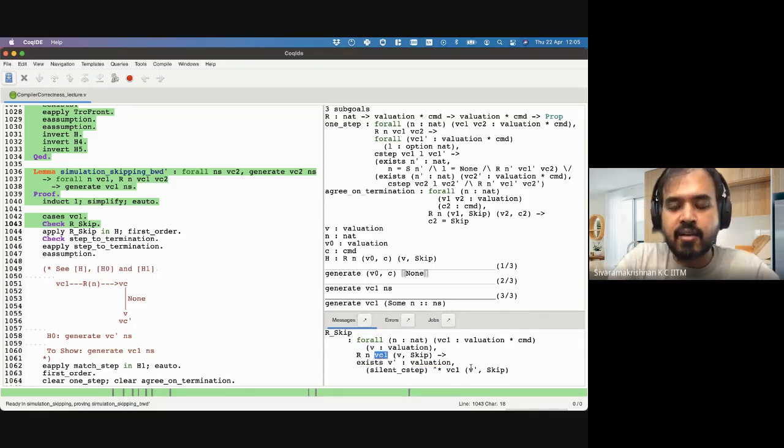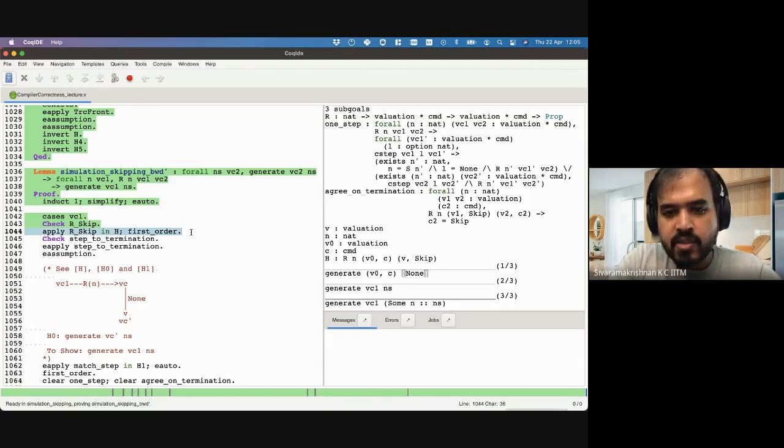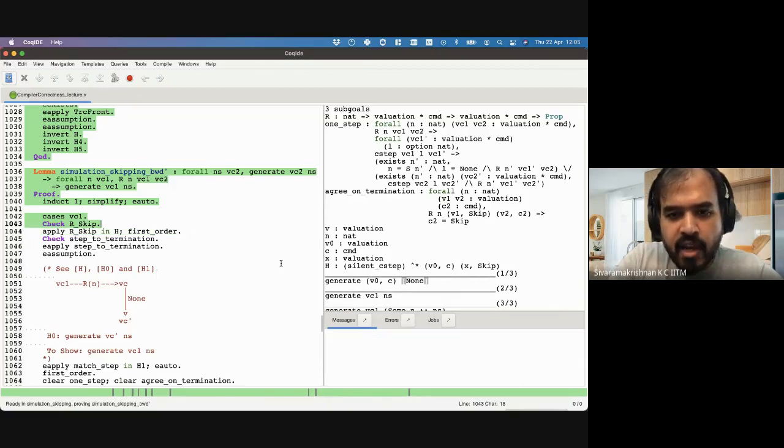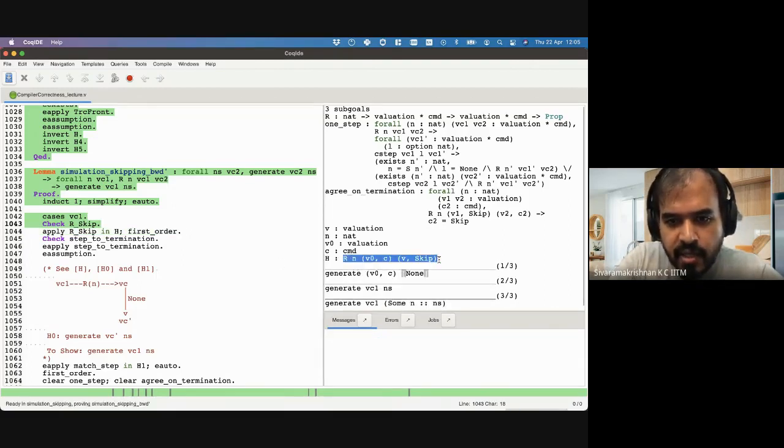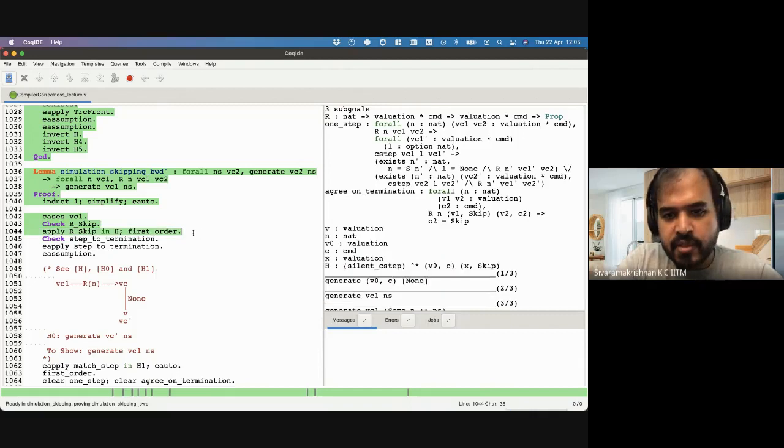Right? This is what we just proved in the previous lemma. So we are going to use it here, right? And then do first order. We are applying R skip on H and doing first order. So this is going to be converted to multiple silent C steps to skip, right? Let's keep that on the side.